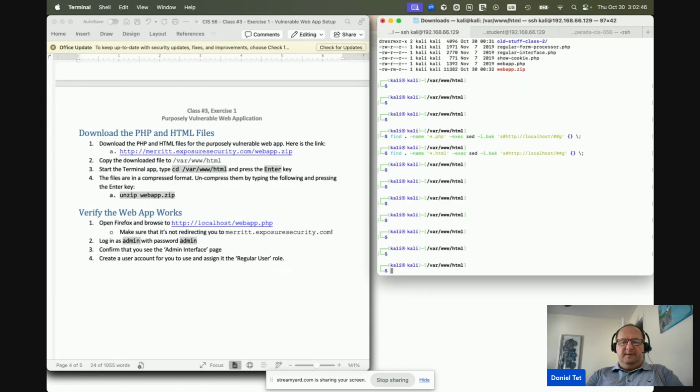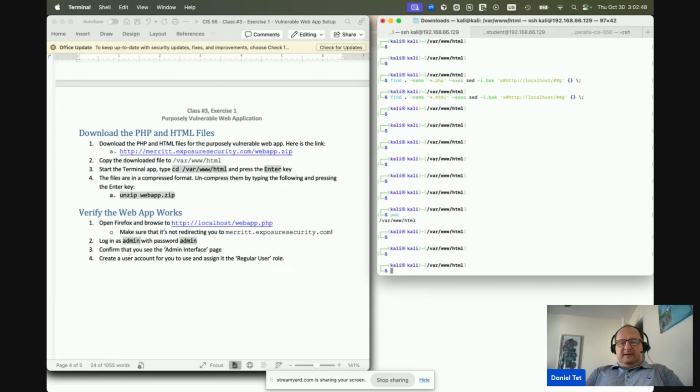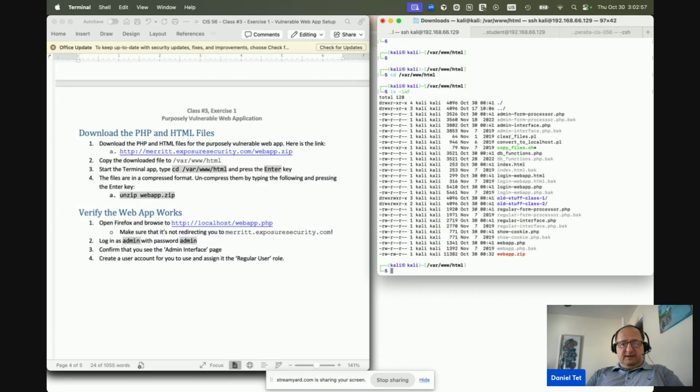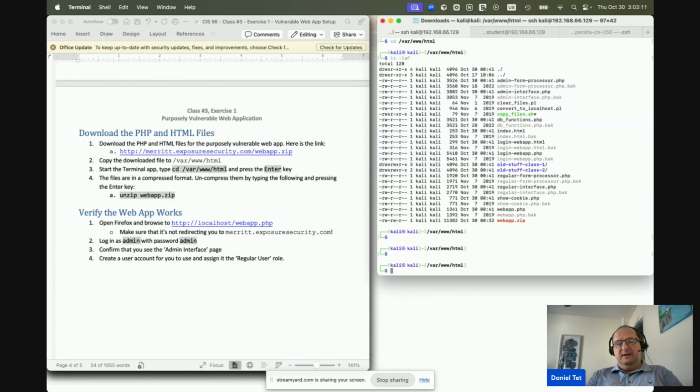So in the web app, you have to go cd /var/www/html. And notice we talked in last lesson about changing permissions. I've changed permissions on all my files to be owned by Kali, so I can make changes much easier.